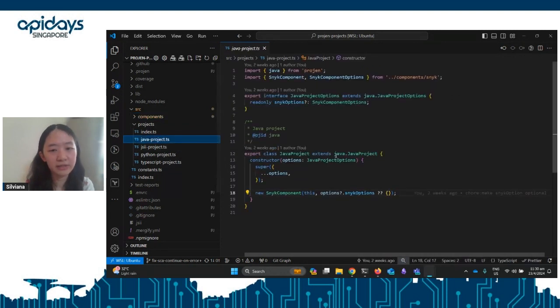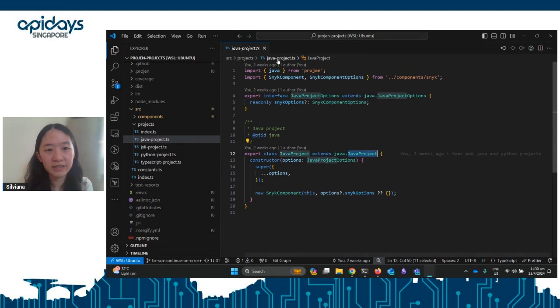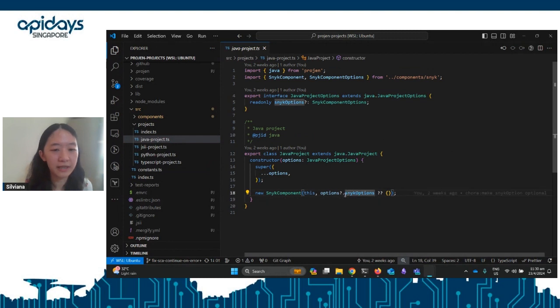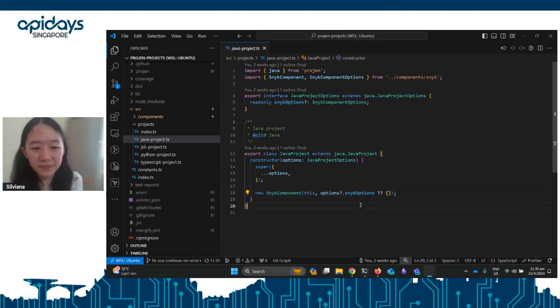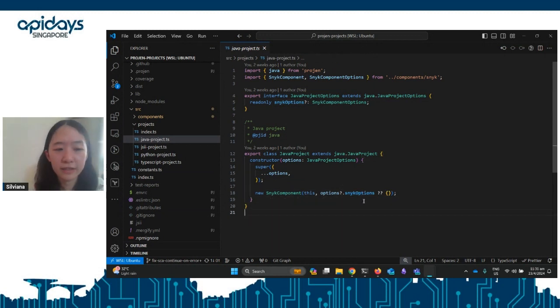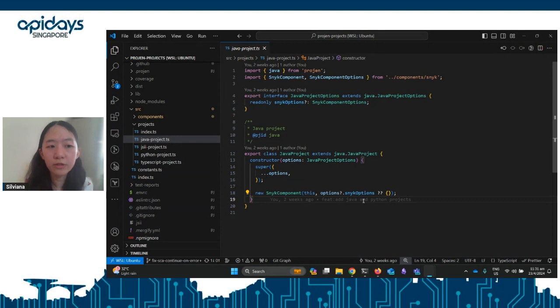So I only extended the base, the built-in Java project for this one, and then I added the security scanning component. I'm using Snyk because it's something that I'm used to. I'm not selling anything. You can use any security scanning tool that you want. You can use SonarQube, you can use CodeQL, etc.